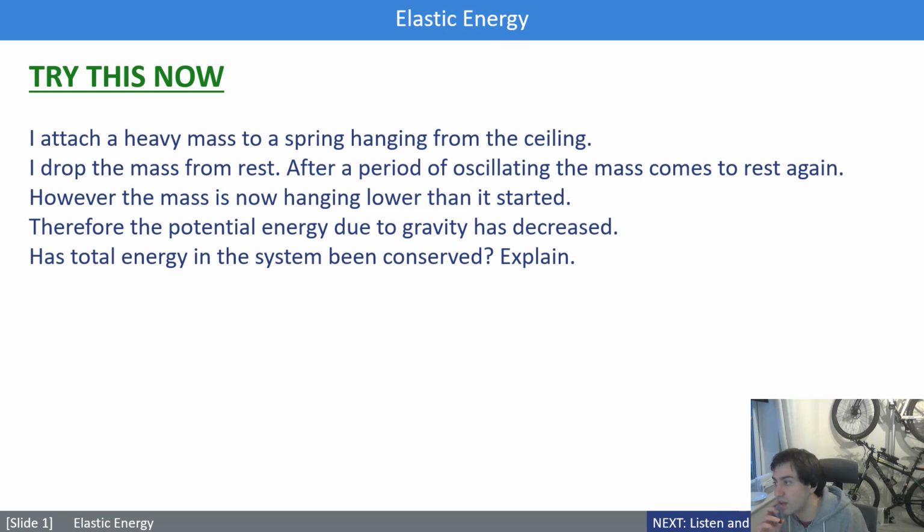In this case, you may have thought of some ideas about the spring damping or energy being lost to the environment, because as the spring bounces up and down, there's some sort of energy being lost in some sense and not contained within the system. But actually, most of that energy hasn't been lost out of the system, and in fact, going forward, we're going to be modeling it as a perfect spring anyway, and by perfect I mean it doesn't lose energy to the environment. What's happened is that potential energy is now stored within the spring itself. So it's a different form of potential energy, and we're going to call it elastic potential energy, or EPE.